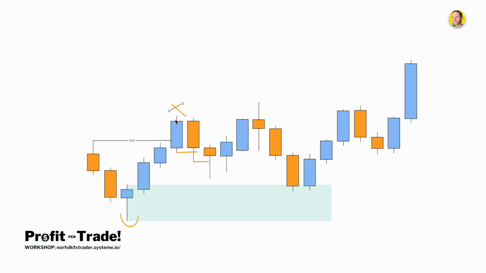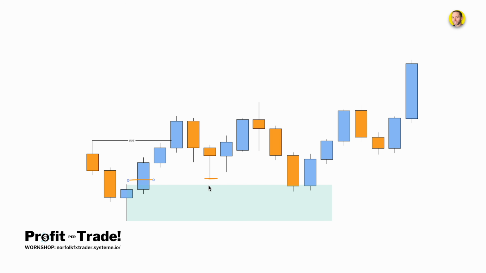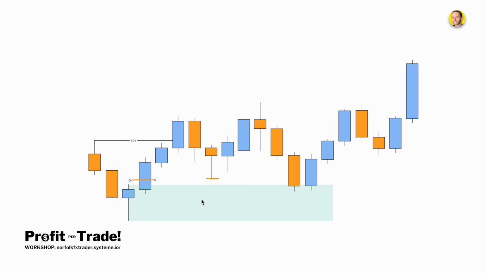I would not even have drawn a level here in the first place. We'll go through a scenario later if this was a valid high and how you could approach that at the same time. So based on that, we would not use this as a valid high. Price makes this low. The reason it makes this low is we have leftover imbalance just below it and the demand below. We pull back up, we sweep this high, picking up that liquidity, then the market creates this close down.